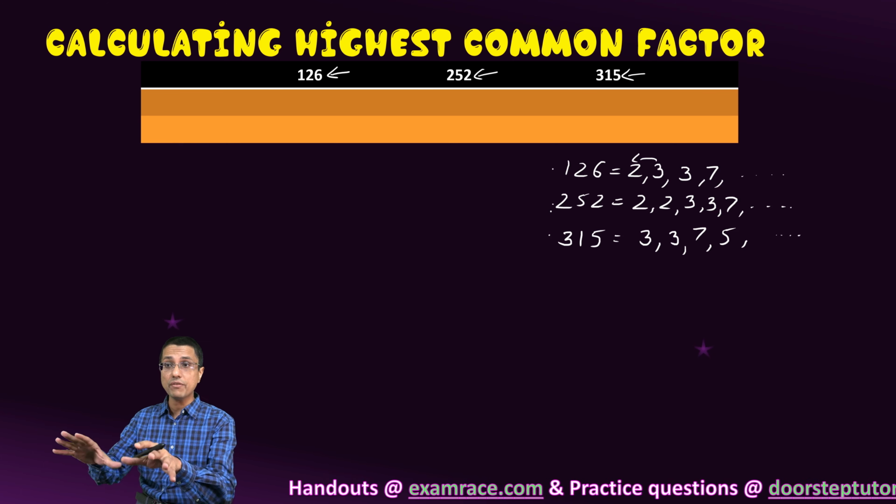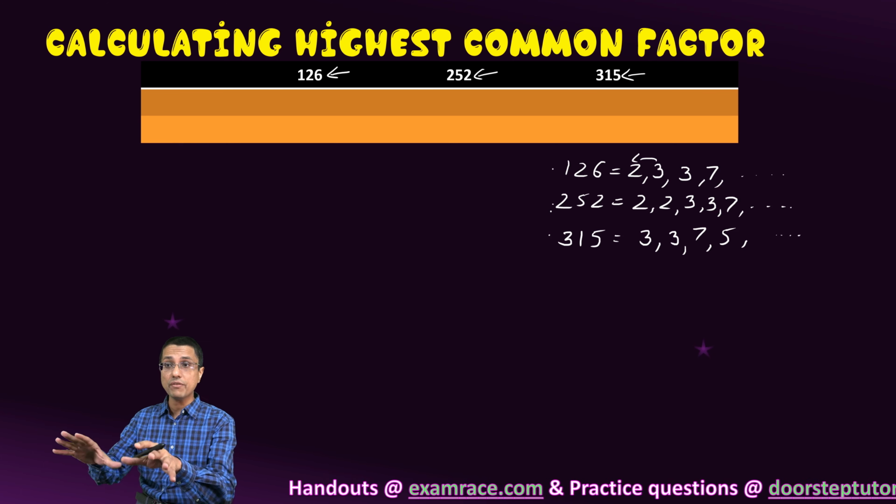We have extracted all the common prime factors and multiplied them together, and of course that would give us the highest common factor. This would be the largest number which would divide all of these 3 numbers. Second method of doing the same thing, right? We are doing the same thing but sort of extracting the common prime factors, in a little bit more systematic manner.